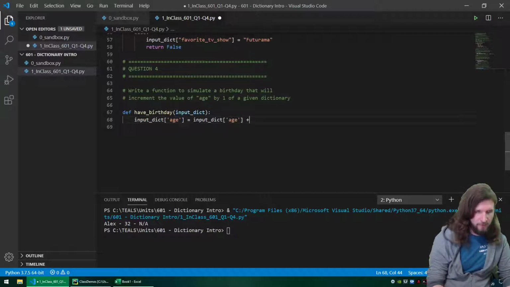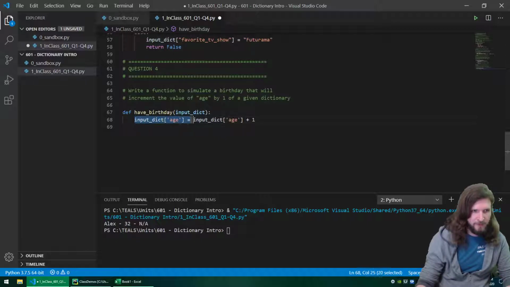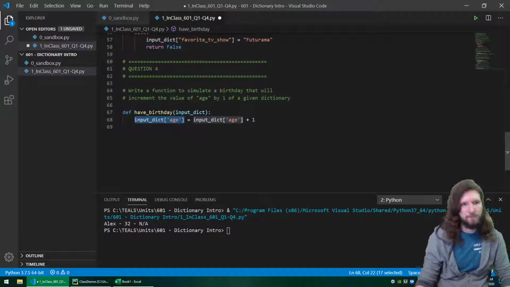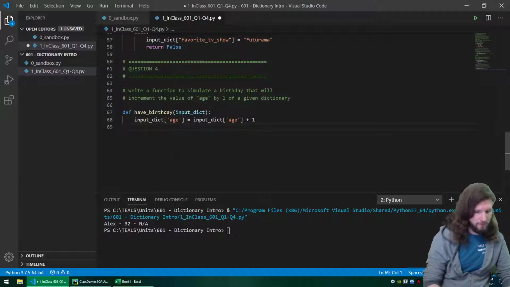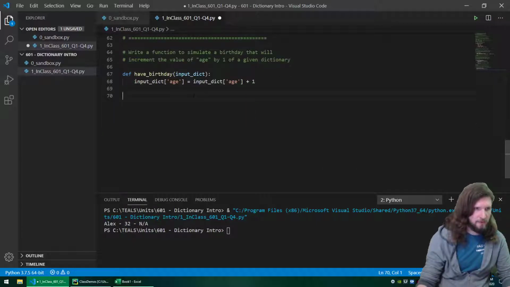And we want to add 1 to it, whatever the previous value was. So in here, we're going to say, treating it like a variable. You can't really do, at least I don't think you should be able to do plus equals for dictionaries. So we need to grab its previous value and add 1. And so let's kind of test all of these things out.